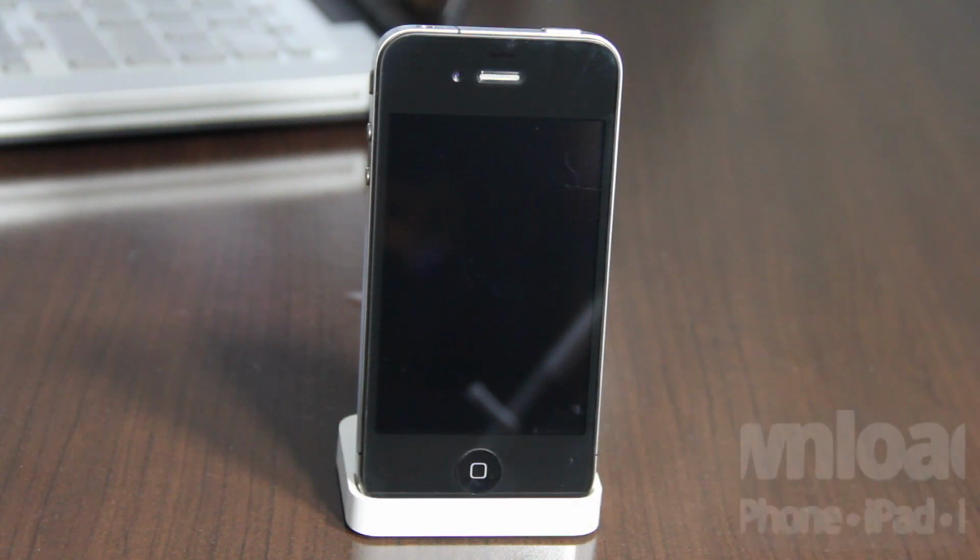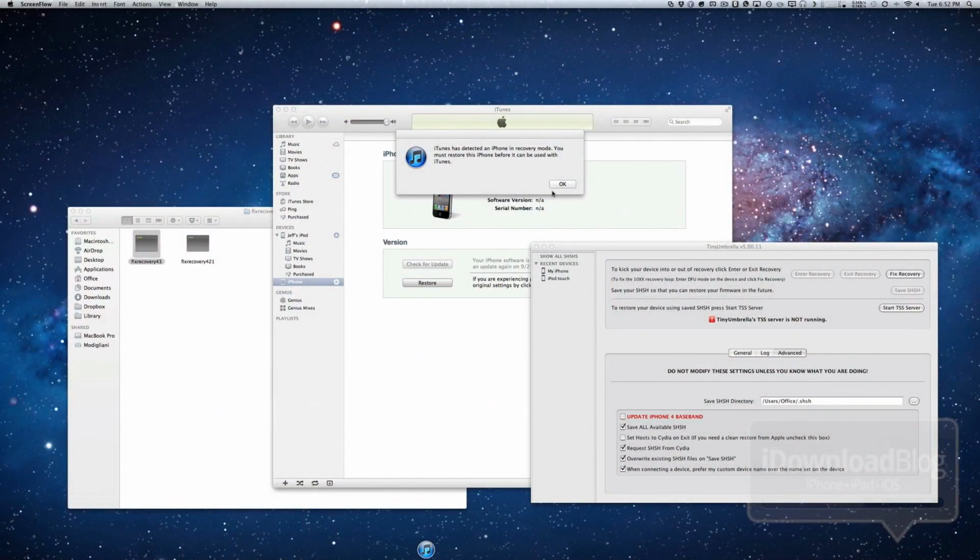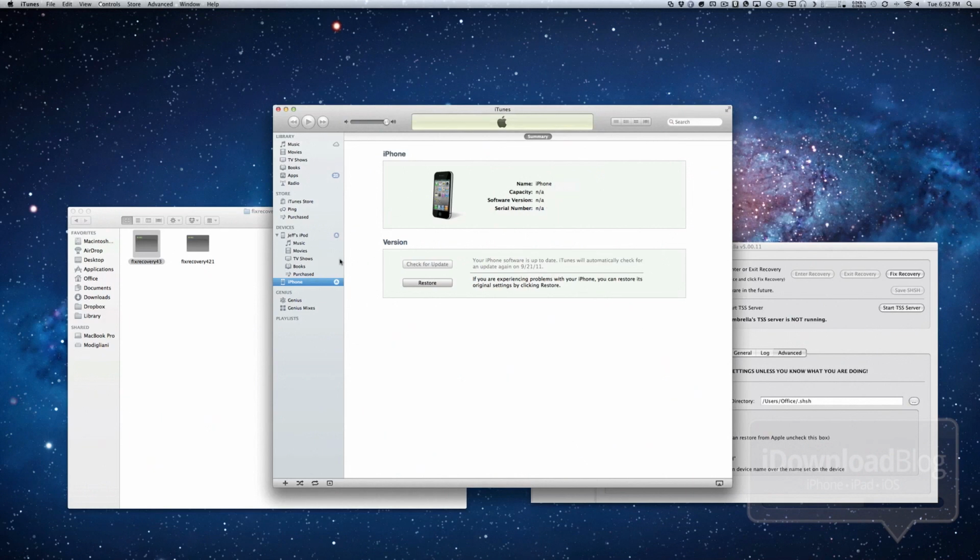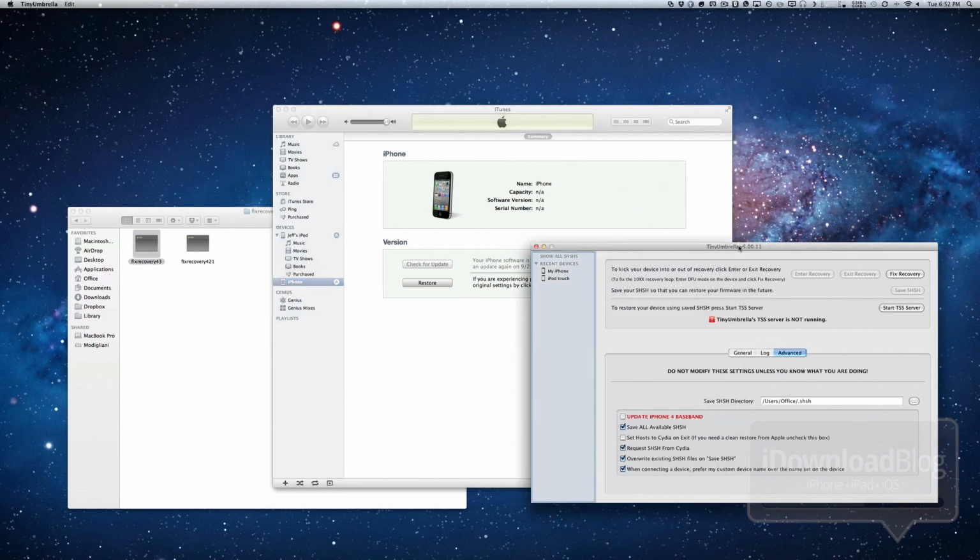We're going to talk about how to fix the iOS recovery loop. Now, if you've ever tried to downgrade your firmware, or perhaps you're trying to restore your iPhone back to stock so you can sell it for an iPhone 5, you probably encountered this error at least once. The iPhone recovery loop basically puts your iPhone in a continuous recovery loop so you can't actually get back to your home screen and restore your iPhone.